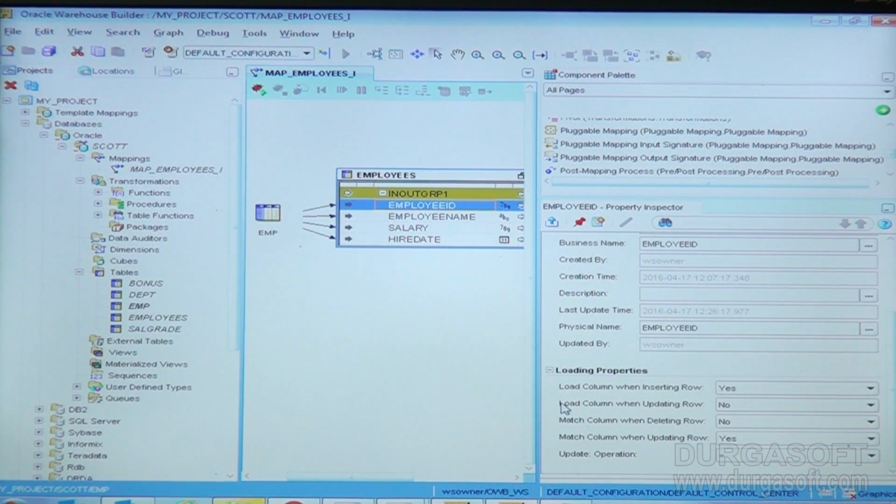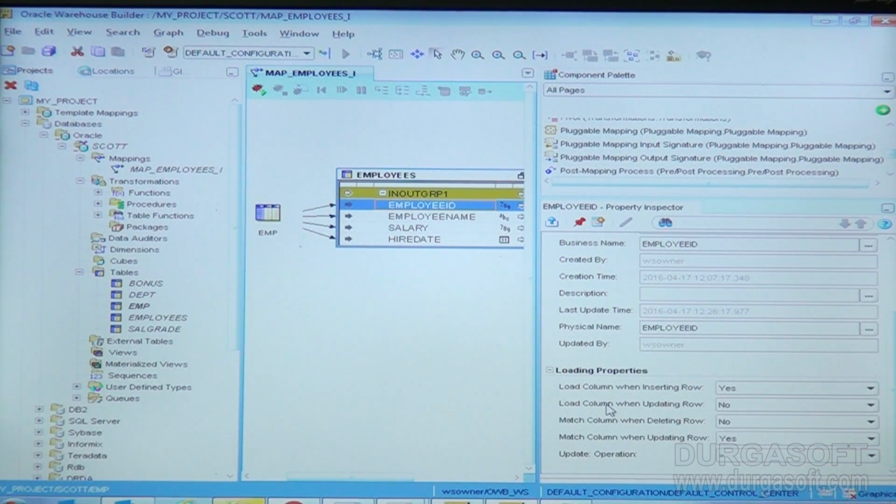Similarly, we have 2 other options, load column when inserting and load column when updating. Load column when inserting row means for insert operation, by default it will be yes. And for delete insert, that is all up to your business requirement. After deleting the records, do you want to insert again?